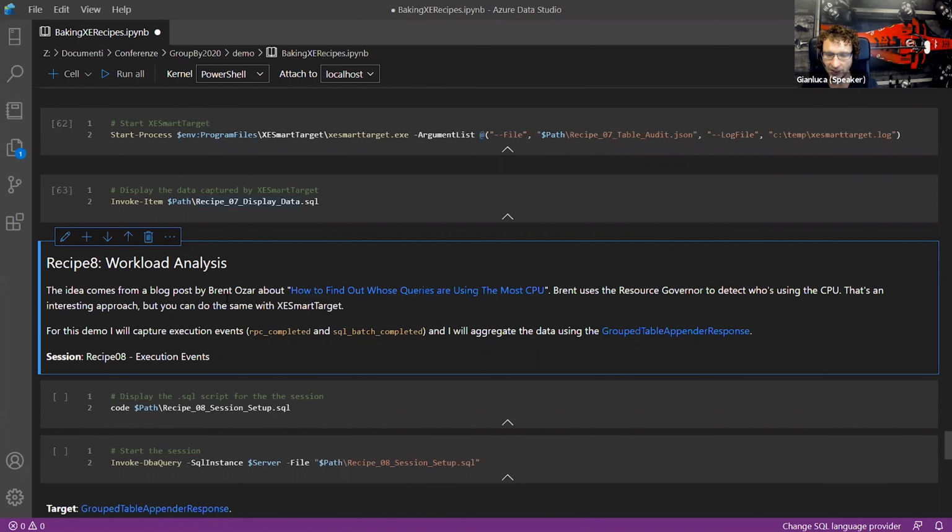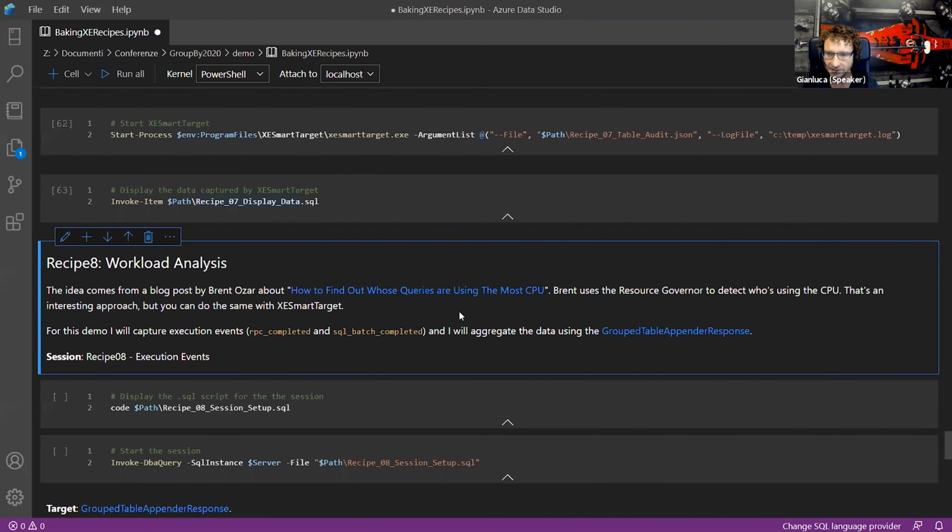Basically, we have many ways of knowing which queries are writing or reading to a table and which queries are doing what. But one of the things you cannot do out of the box is knowing the user that is running those queries.